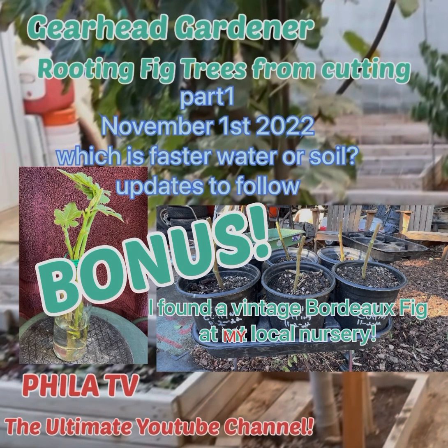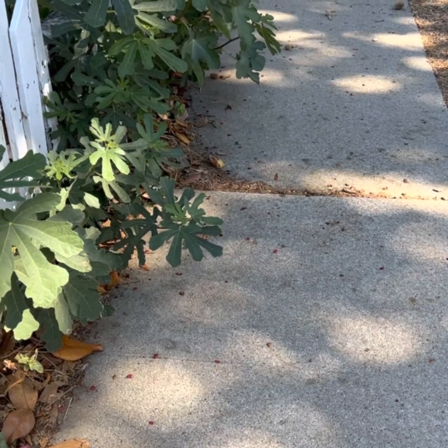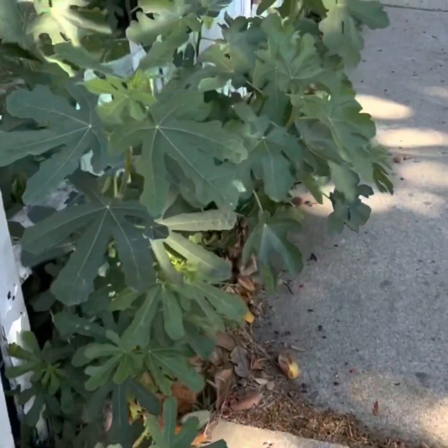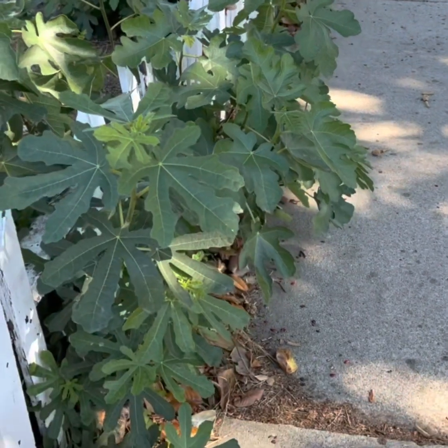All right, in the Gearhead Garden today, we are going to take a look at some fig trees that are growing right in front of my neighbor's house. I think it originally came from a tree that I had in my backyard, which was a tiger fig. So we're going to take a look. We're going to grow some of these and see if we can get them to sprout and grow some fruit, to see if they are the same as what I was growing. So check this out.